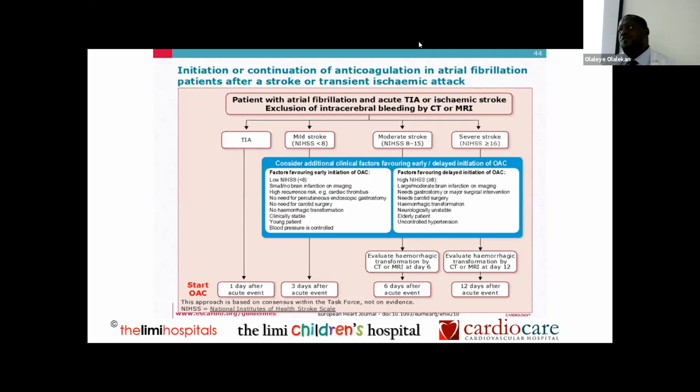But while doing that, you will first of all have to stop your antiplatelets and see whether that is the cause, and you assess the risk. And like I said, if the bleeding is severe, you may need to stop your warfarin and check your PT-INR. If your INR is beyond range, then you need to stop and wait for the INR to come down to less than 2, and assess other causes of the bleeding and address that before you think of restarting your anticoagulant. And like we said, using your vitamin K antagonist alone is enough to prevent stroke in this type of patient, except if there is another indication for the use of antiplatelets in them. Thank you very much.